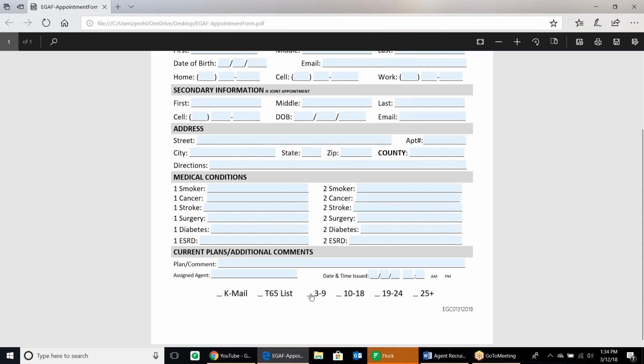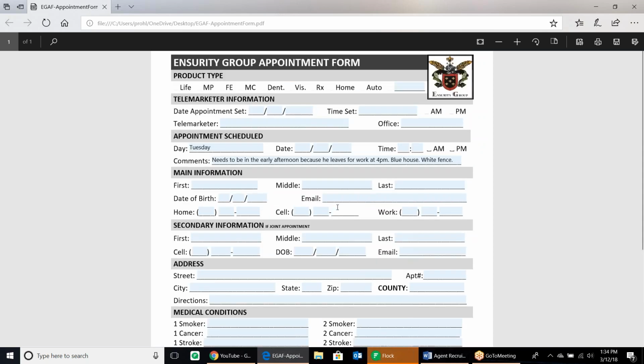You'll know what type of aged lead they are when you get issued them. So you can just click. If you know that they're a 3 to 9 month old lead, put a check mark there. If you know it's a 10 to 18, put a check mark there. Okay. So that's basically it.